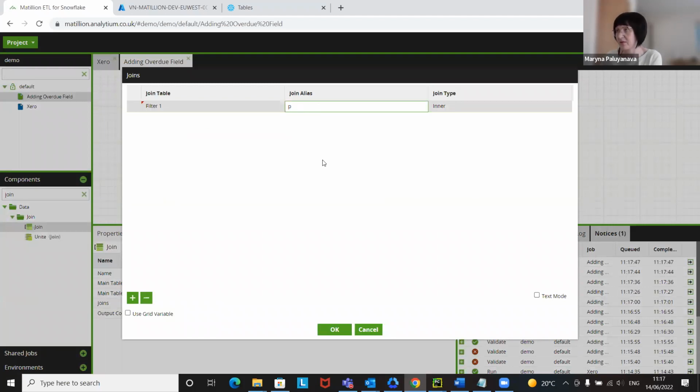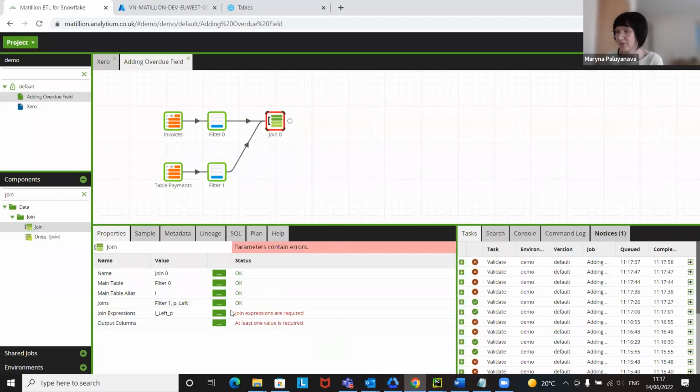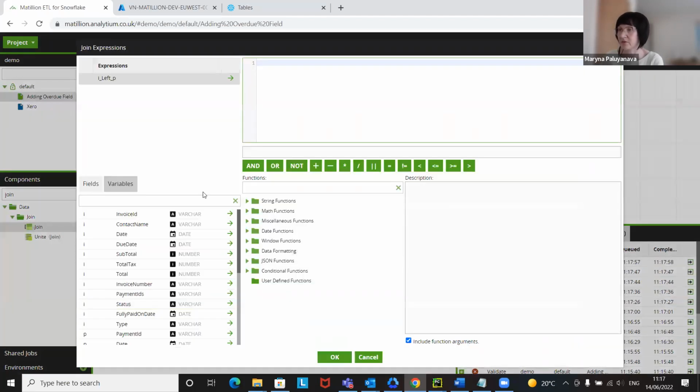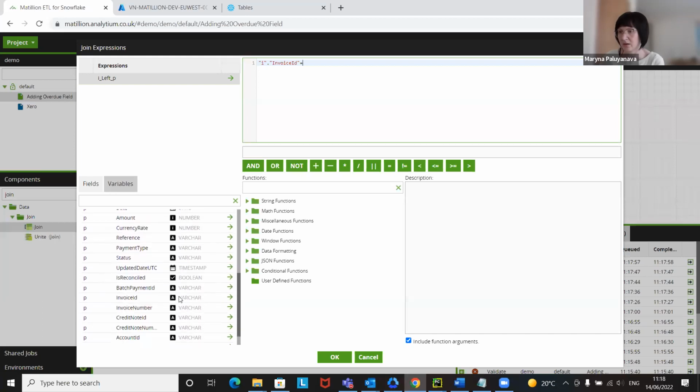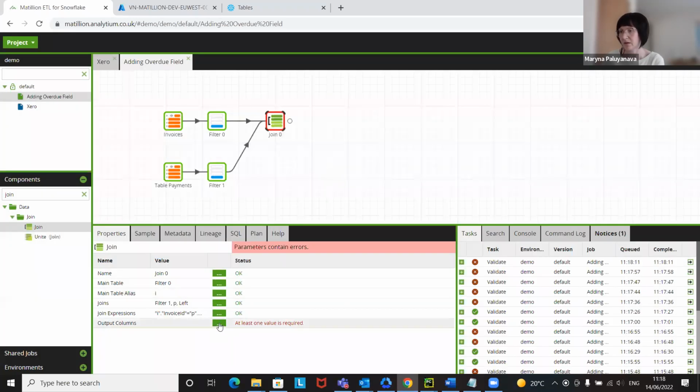It will be payments, so alias P. And we are going to use that join expression. We use invoice ID for connecting these two tables. This one, okay, and columns.